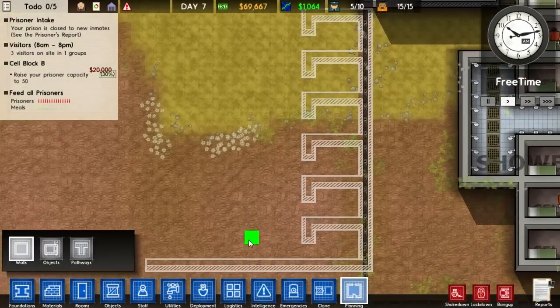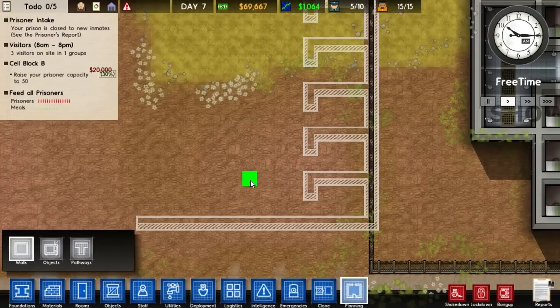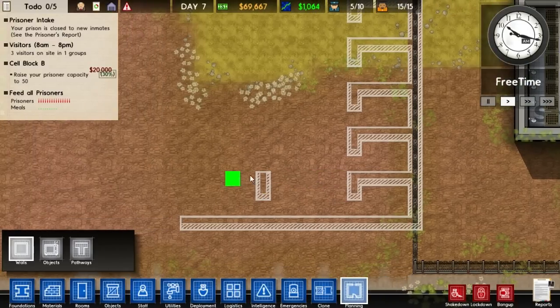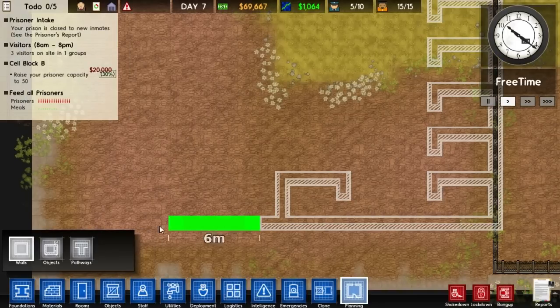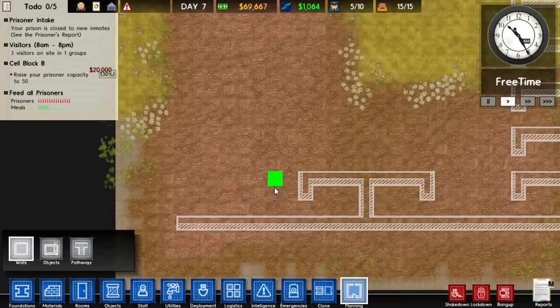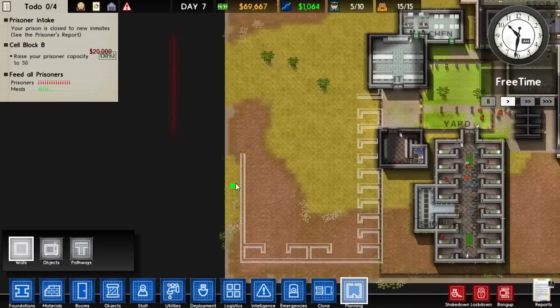So if we do 2, 3, 4 across, say. Let's see here. What can we get going? 1, 2, 3, 4. This works.